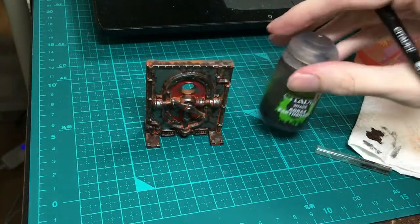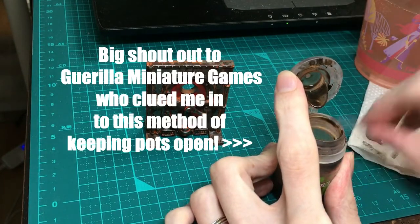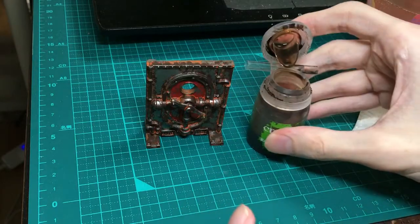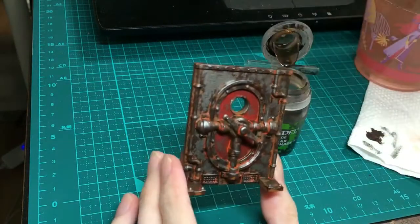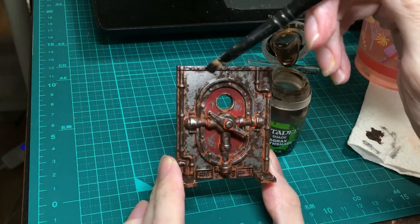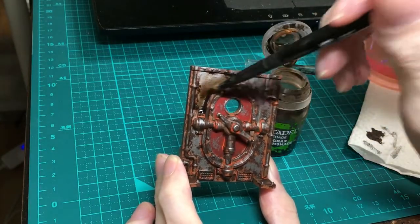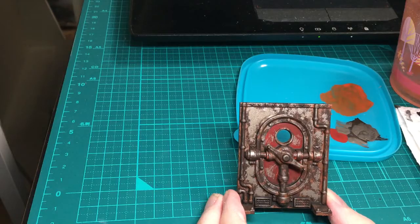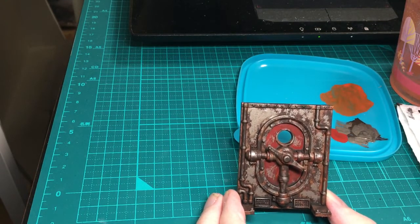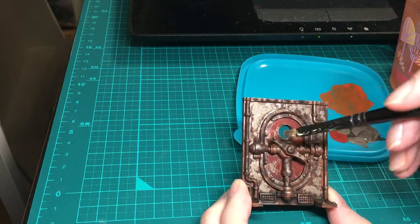It's time for some wash. So just go super heavy on the wash, just cover everything with as much as you can get on that. When that's dry, we're going to go back over and give it one last very, very light dry brush of Lead Belcher.